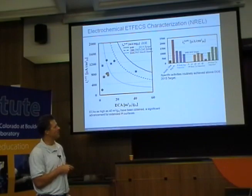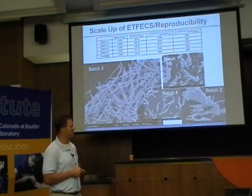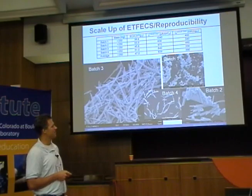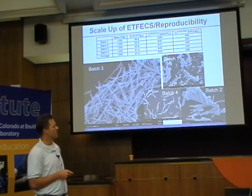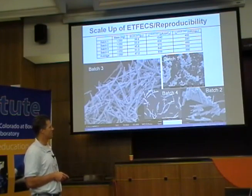3M's done it by trying to go very, very high here, and the typical catalysts go by being way out over here, but they're low here and low here. Our work primarily tries to take on this in-between range and get something in that specific batch. And so these are examples. Basically, the target is now 440 milliamps per milligram of platinum. We get 450 milliamps per milligram of platinum, and we're always kind of very close to this 400 range, so very close to what the targets are.